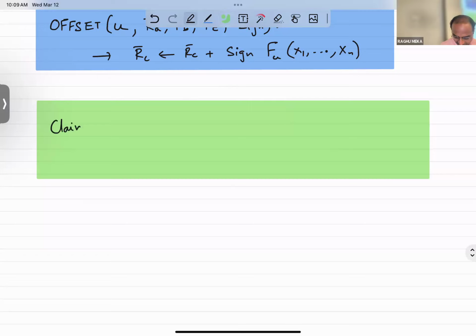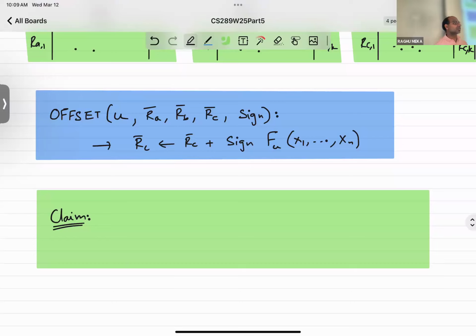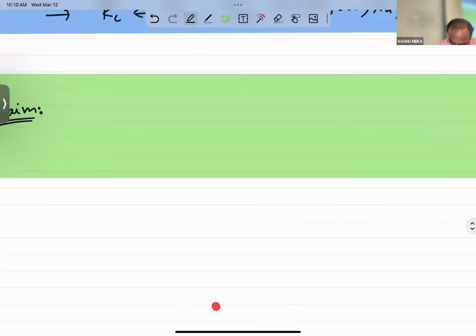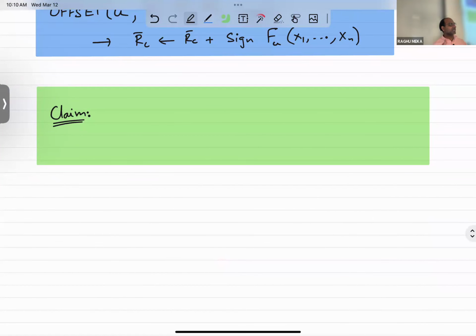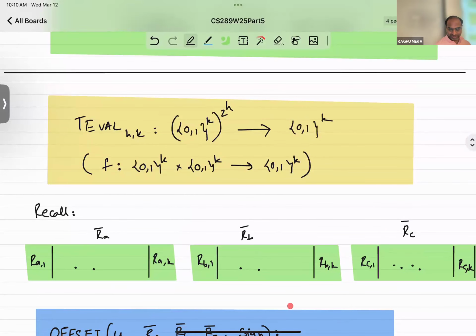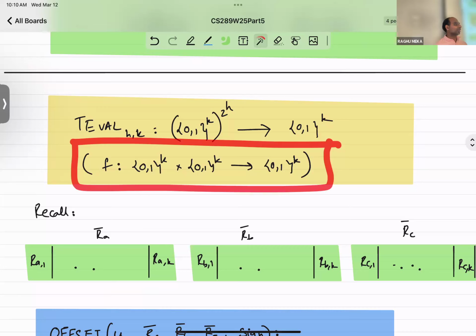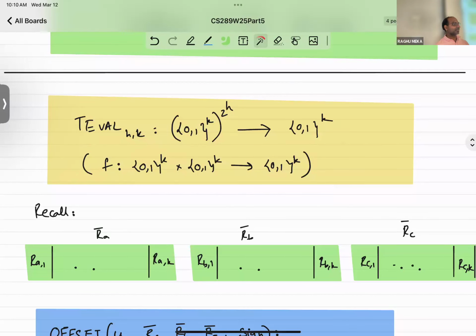One of the claims that we had was we wanted to extend the domain of the function, right? The function f is only defined on bits, but we are going to compute something more powerful, which will allow us to do better recursion, essentially, right? This also happens in inductive proofs, where you sometimes strengthen the statement that you're trying to prove, so that helps you with induction. Okay, and the same thing here. We are going to compute something more powerful so that it will help us in the recursion, right? And I said it last time, but now I want to give an explicit expression for this multilinear extension so that it's also clear that you can compute it, right? If I'm giving you this function as a table, I also want to be able to compute the multilinear extension in small space. Okay.